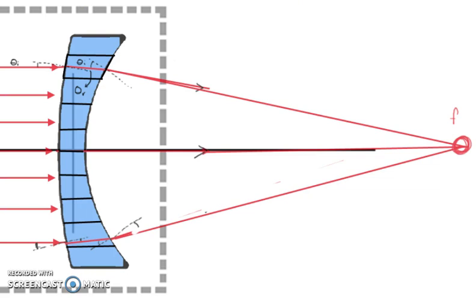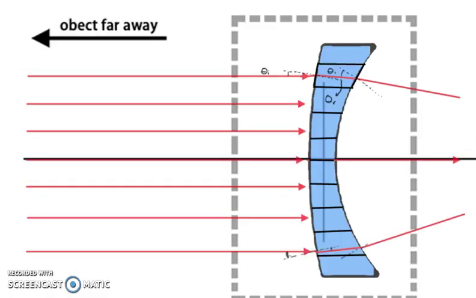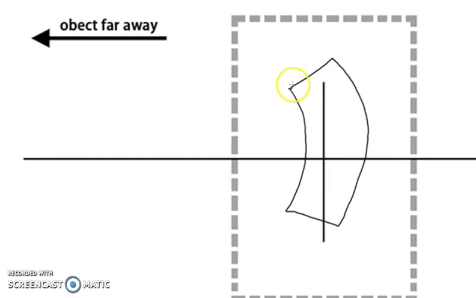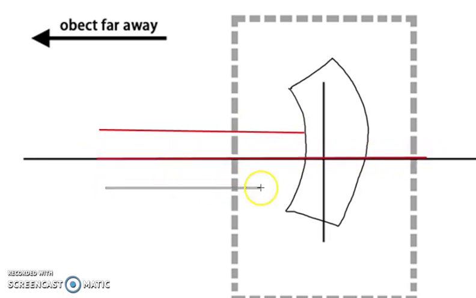Now, let's say I did this in the opposite way. What if this lens was turned around? You would do the exact same thing, but you're going to get a different result. You're going to get a lens that looks like this, probably. I'm not drawing it very well. You're still getting your parallel lines going like this. Right? And so you have this happening. Let's just draw a few.